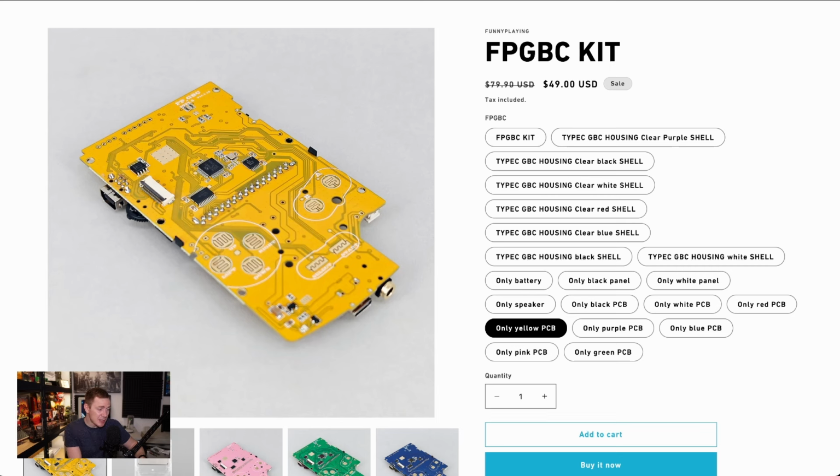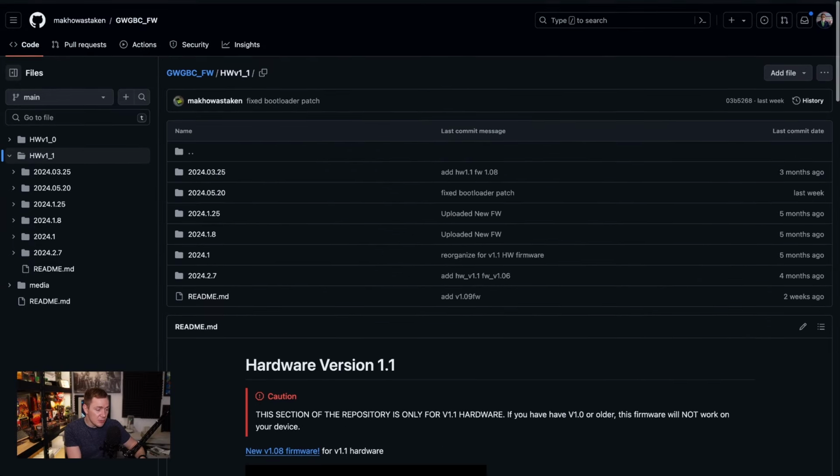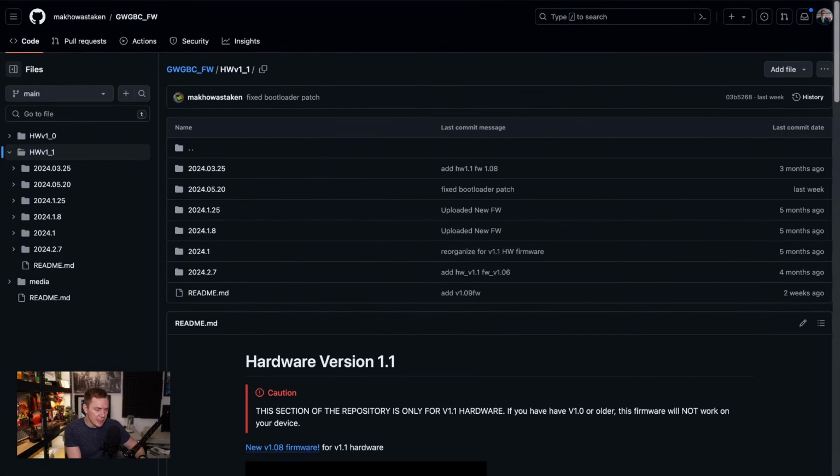And there has been a firmware update for FPGBC this week as well. So if you're a fellow owner of one of those, you might want to update that. They've added some extra color palettes and optimized some stuff and fixed some specific issues with a few specific games, and the tilt sensor calibration with games that have the built-in tilt sensor. So as usual, I will link to all of that stuff down in the usual places.